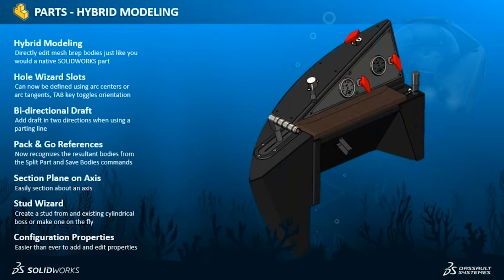Pack and Go in the past, we had some issues with split parts and saved bodies. If you're familiar with what that is, when we're doing multi-body design, it's easier to just build the part as one item and then split them off into separate components, as a weldment is. We had issues with splitting parts and saving these bodies. Sometimes it just wasn't grabbing these things, and particularly when I would go into PDM, I would often lose those references. So you can imagine when doing a similar but different design using Pack and Go, if you're missing some references, then it created some hassles.